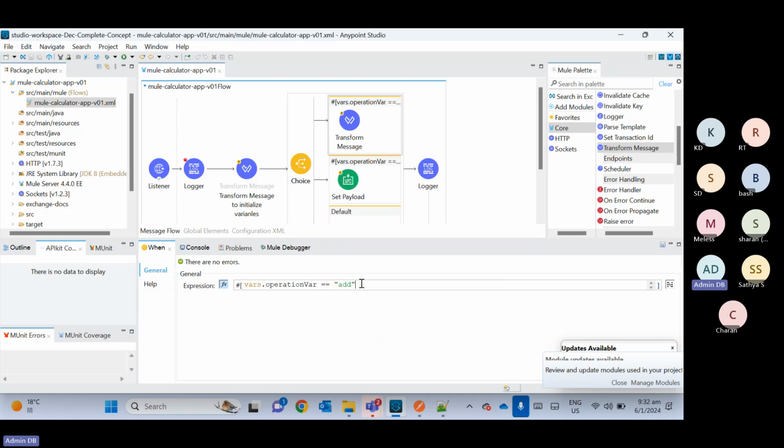So participate actively. If you are not getting anything, ask immediately. That is the advantage of a live session, and it will be more interactive. I can see only one person is replying to everything. Maybe you are thinking you know this, but sometimes you might make mistakes. Until you speak, you will not come to know.